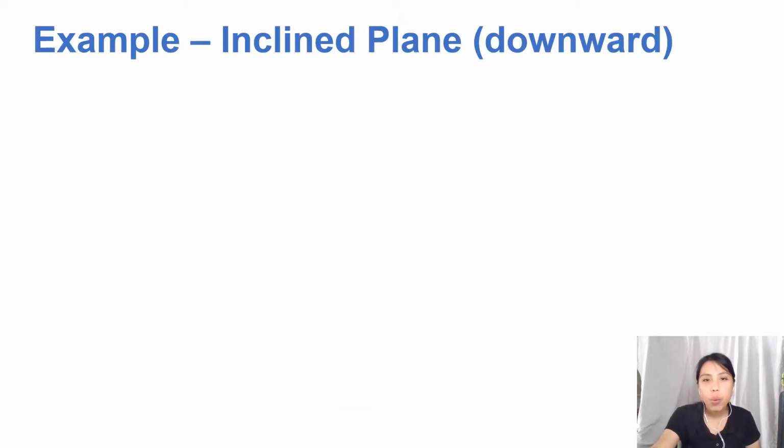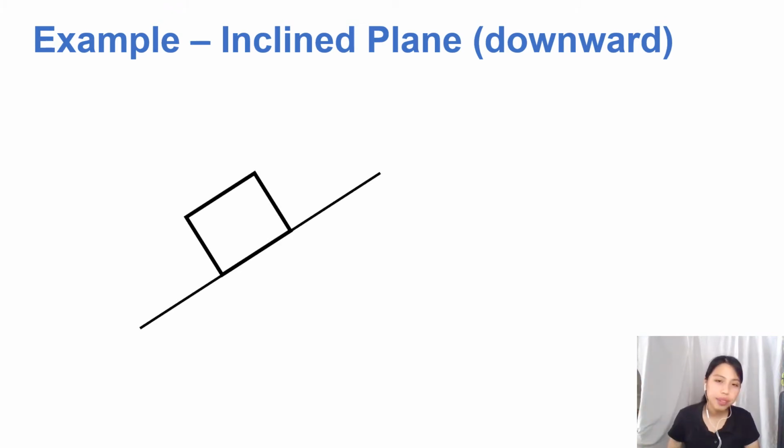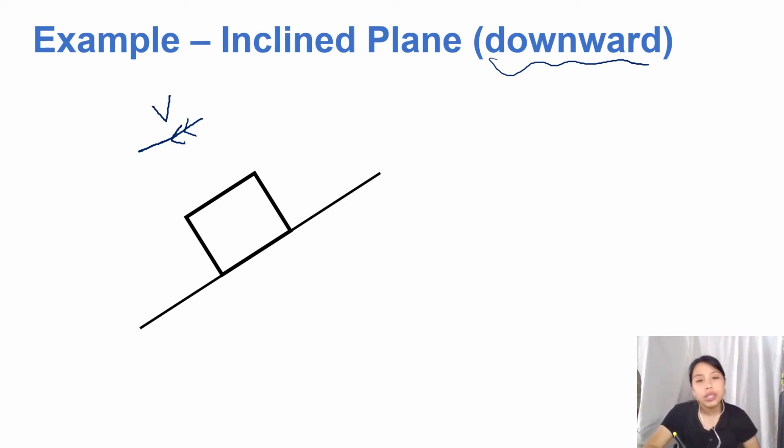Okay, let's see. What if your box is at an angle? Remember, we talk about angles if it's slanted. So first things first, let's say your box is sliding downwards. So you put it there, and it's like people sliding down the hill, you know. So there's V, and it's sliding down. So if it's moving down, which direction will the friction be? Down means friction should be upwards at the surface. So you draw at the surface, there's a small frictional force there.